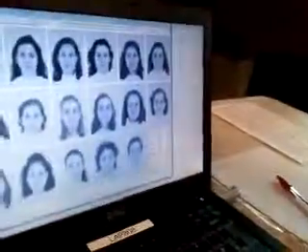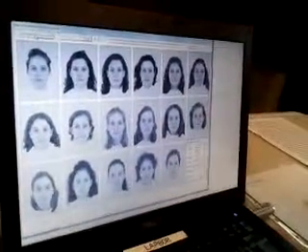Just out of interest, are all the styles that we're seeing on here taken from general people, members of the public, or are they always people in the police's database? No. When the software was introduced or developed, it was university based, by professors, so I think they just took their bank from students. Of which you've got a real cross section of hairstyles and ethnicities and ages. So that's where they got it from.